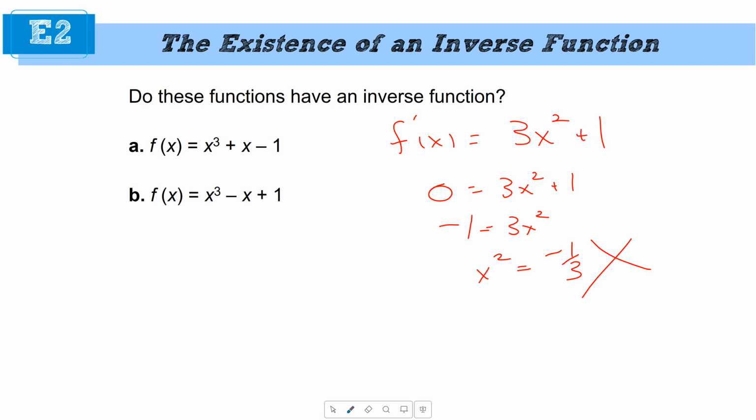Okay, so let me review what we just did. I am testing whether or not that inverse is a function, and I'm using calculus to do that. Pre-calculus would be what you have in your hand: you graph it, look at it, oh look, it passes the horizontal line test, I'm happy, let's move on. Calculus says it has to be strictly monotonic, meaning it's always increasing or always decreasing. Well, in order for it to be always increasing or always decreasing, the derivative has to be either always positive or always negative.